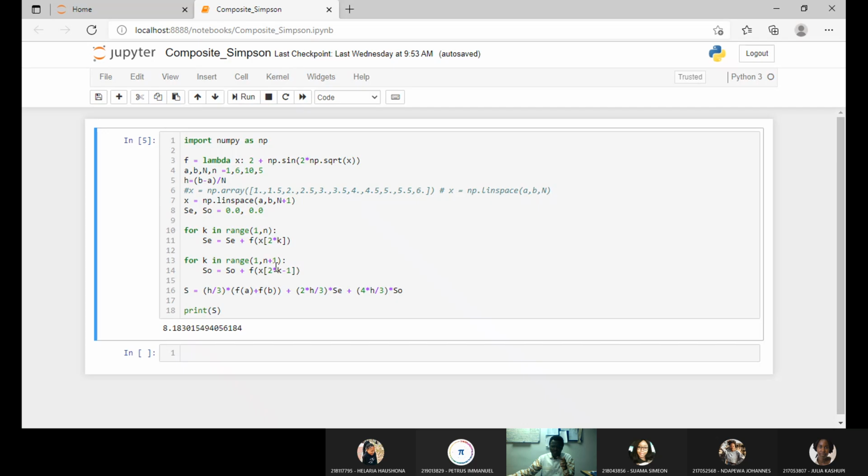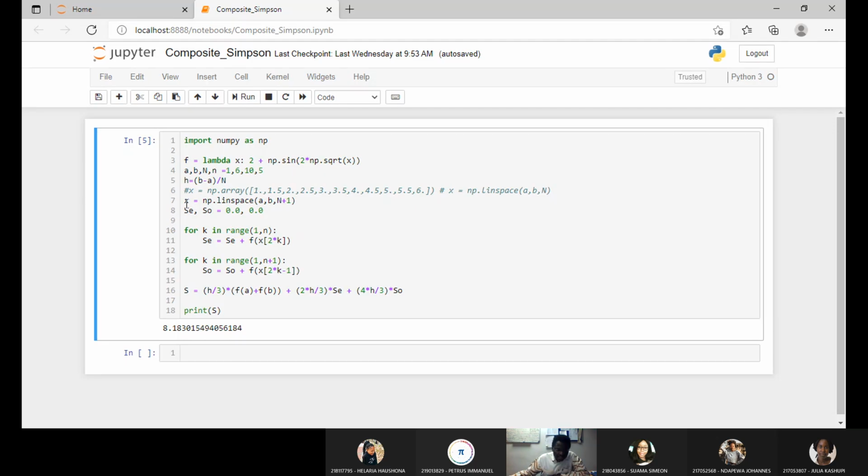So it's up to you to play around. When you program, there are little tricks that you need to check for yourself. Because I myself, when I program, I didn't know that this would be n plus 1. It's when I program that I check. I say, oh, it has to go up to this. So you check first. That's programming, you check. It's not something that you write in one go. You write, you test, you see what is wrong. That's why it requires patience. You have to be patient when you program. And this is a learning curve you have to go through.